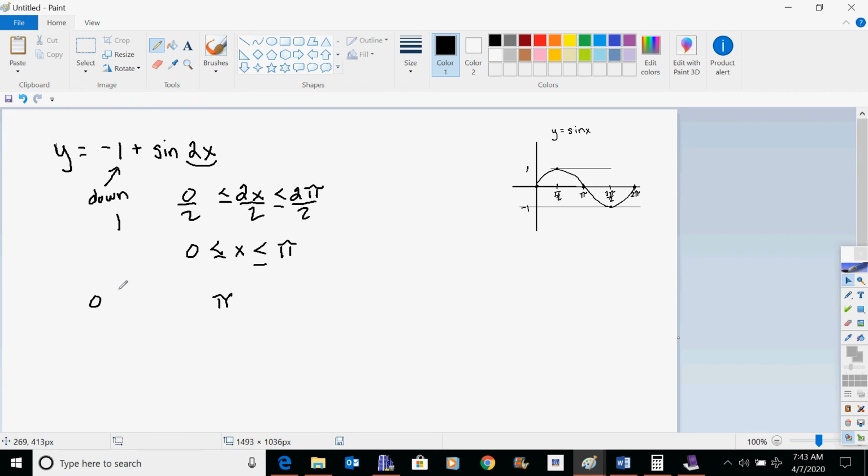Our other place where you get a 0 is the very exact middle between these two. If you recall, you find this middle point by adding and then multiplying by a half. Okay, so this one becomes pi over 2. In order to find this middle piece, you need to add these two and divide by 2.